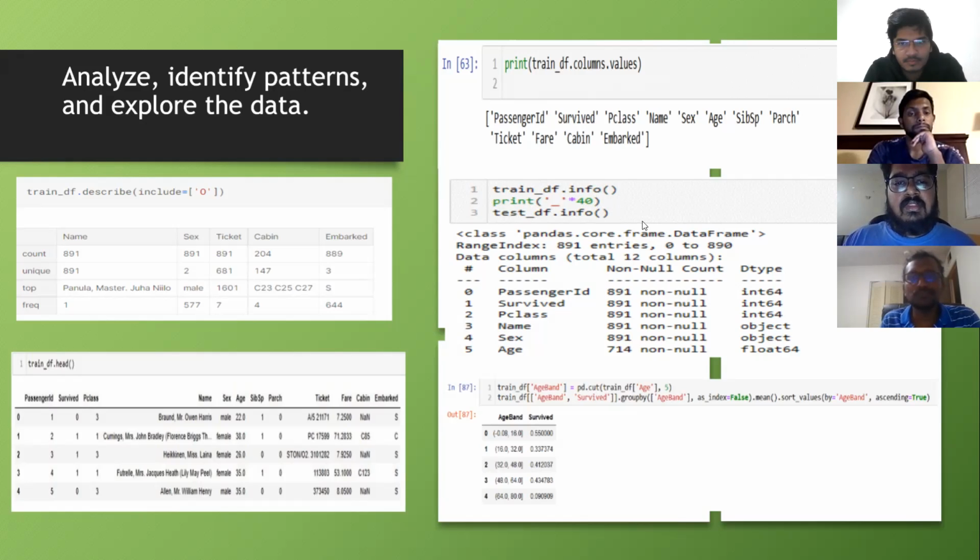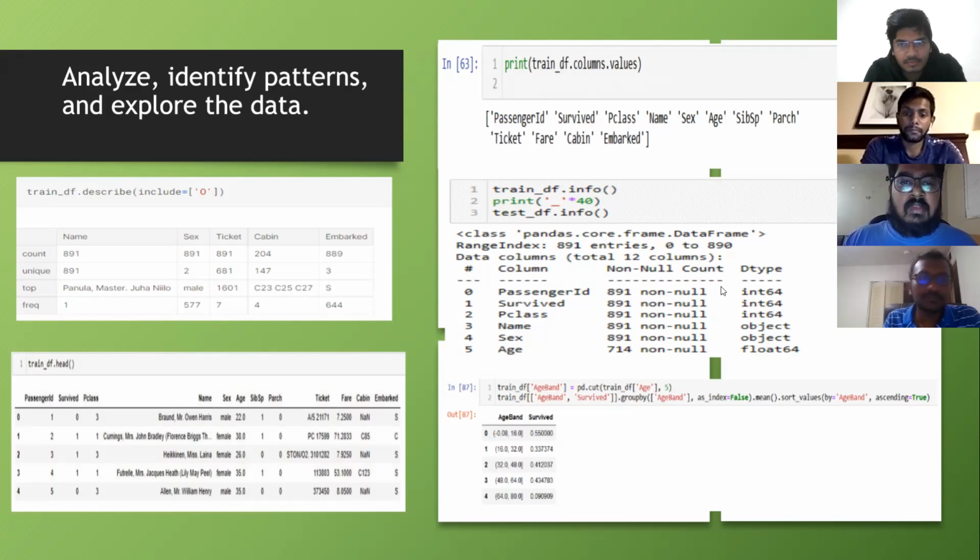The first one is categorical features, like sex, Pclass, etc. The second is numerical features, like age, fare, and parch, etc. The third is mixed features, like passenger tickets. Analyzed by visualization data, the other one is correlating categorical features, numerical features, and mixed features. That means here we are mixing up every data.